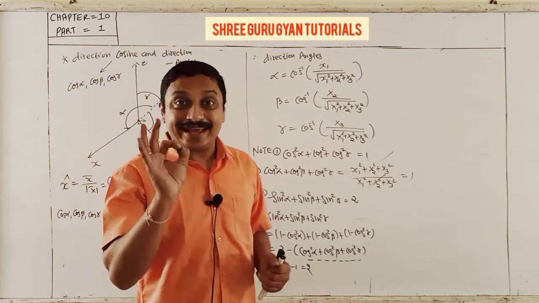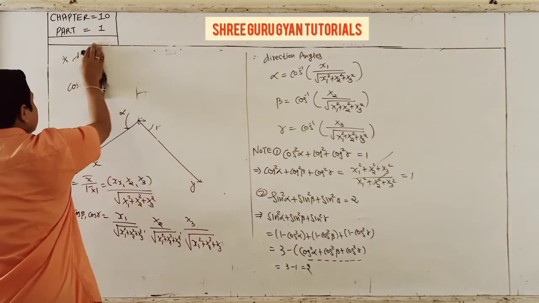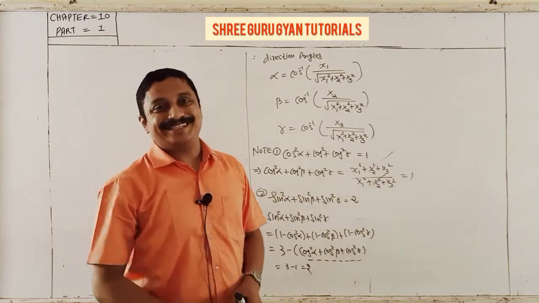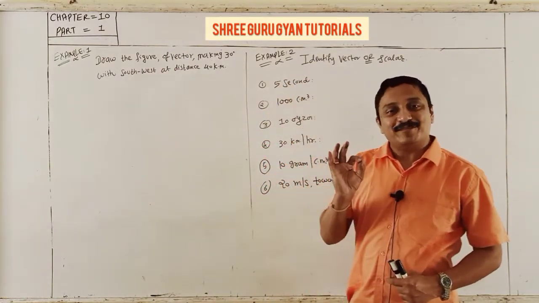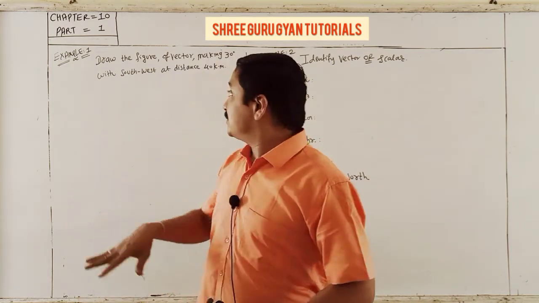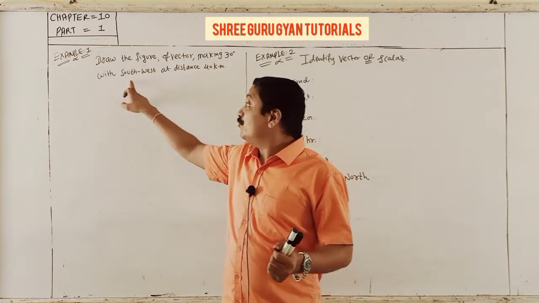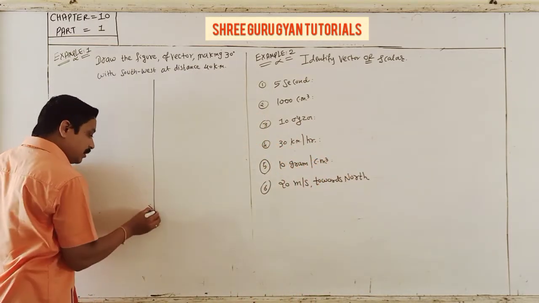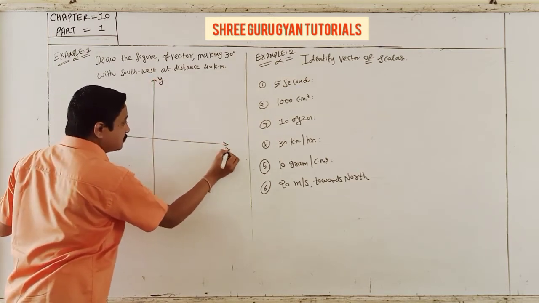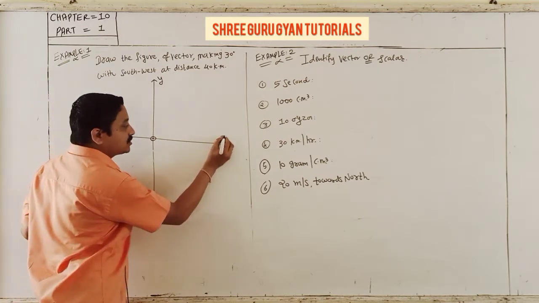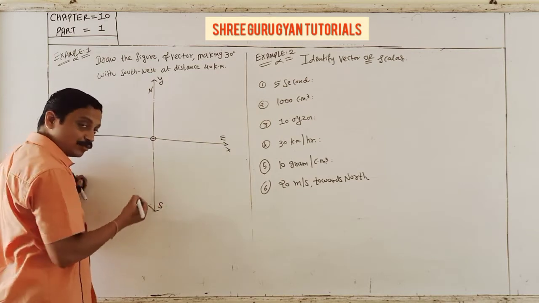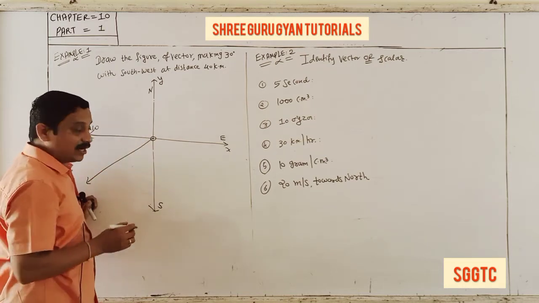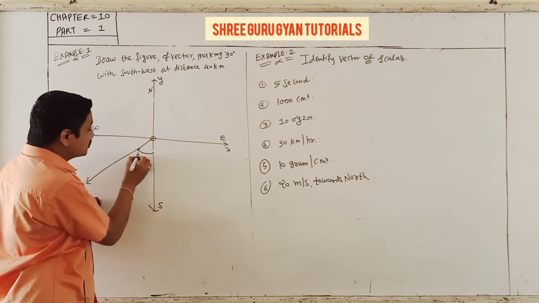Now students, I continue with our example 1. Example 1 is related to these questions, and all points one by one I explain for exercise 10.1 also, students. So now I go first to example 1 and then example 2. Example 1 is to draw the figure of the given vector making 30 degrees with southwest at a distance of 40 kilometers. So using your pencil and scale, draw your simple coordinate plane with y and x axes. Here I take the origin, and here east, here west, that north, and here south. The angle is southwest, taking 30 degrees and 40 kilometers.